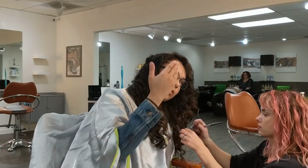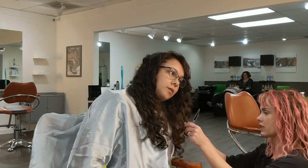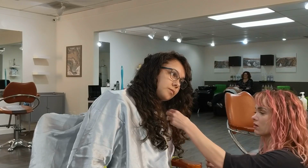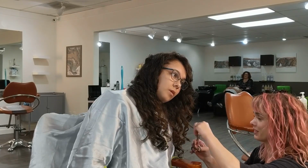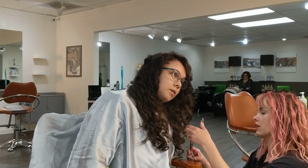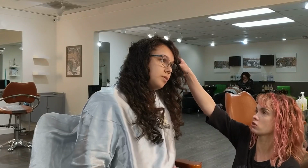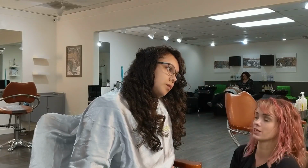Do you feel maybe I could shift the part a little bit more center? If you did, it would help give the other side some more hair. Everybody likes to change their parts coming out of the summer months. It's hard. If you could, shifting it a little bit would help. Even so, when you shift it, if we make these shorter and toss some over on that side, that would help balance it out better too.